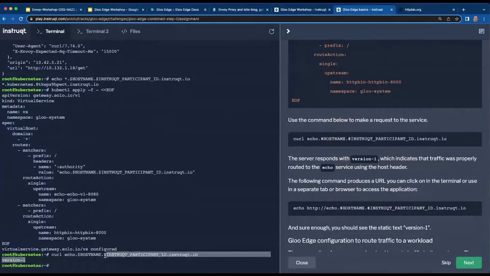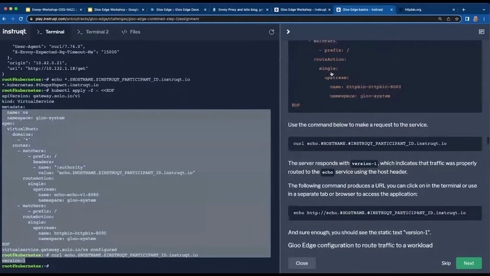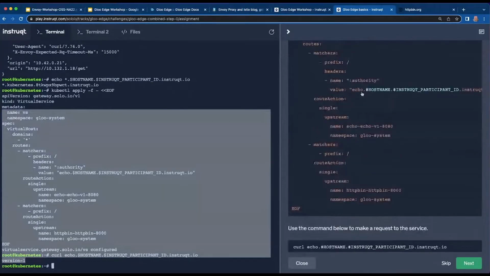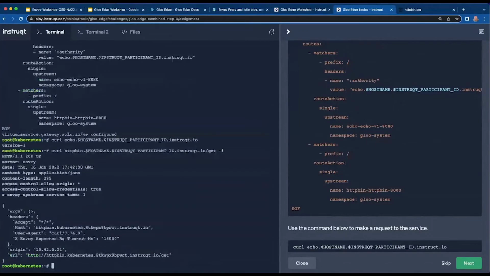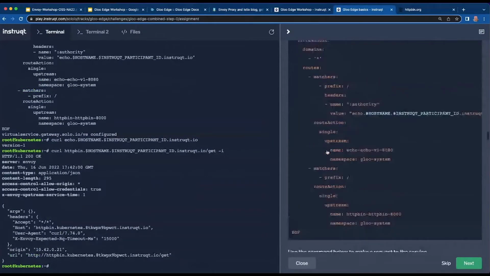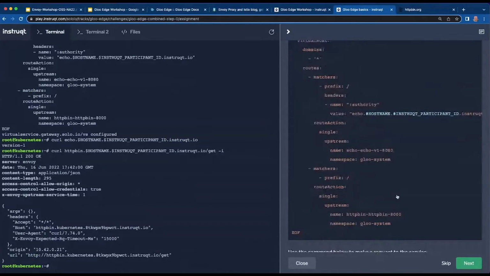string here. Okay, now, but what happens if, let's say we want to call HTTP bin? Well, then what we need to do is we need to make sure that that authority header is something other than echo.blah. All right, so let's do this. Let's go in here to our curl command, and let's change this. It could be anything, but let's call it httpbin.blah. And then let's say we want to get at the get endpoint, okay? And there you go. So that works just like it did before. So here we're using a single virtual service that's using some routing rules to route to 2 different services.